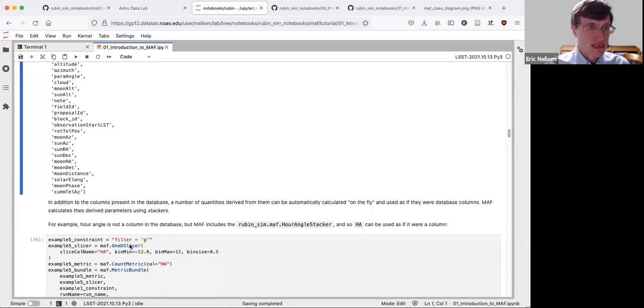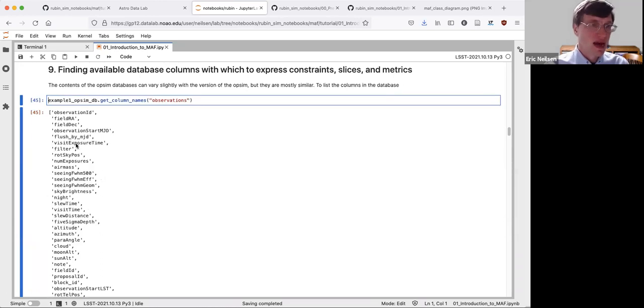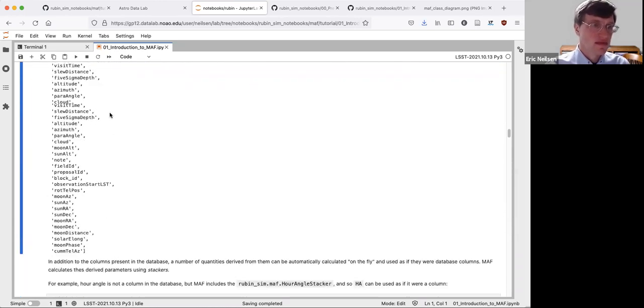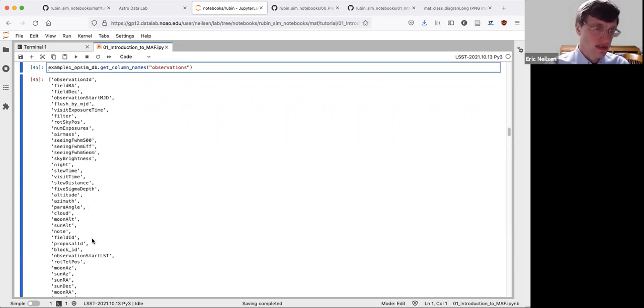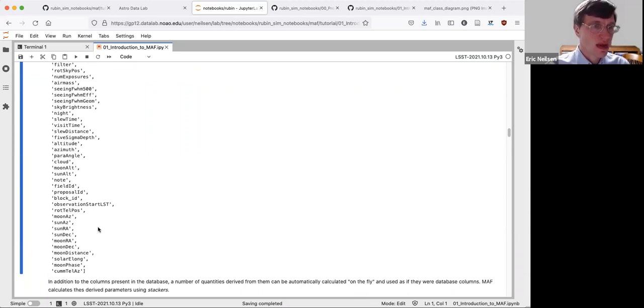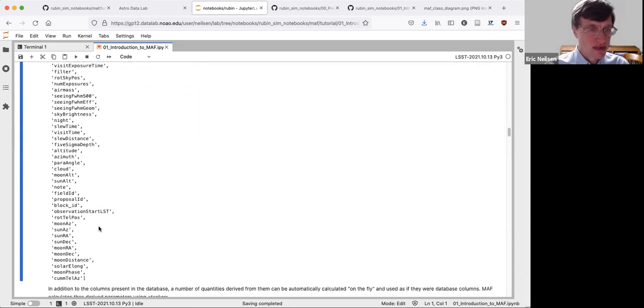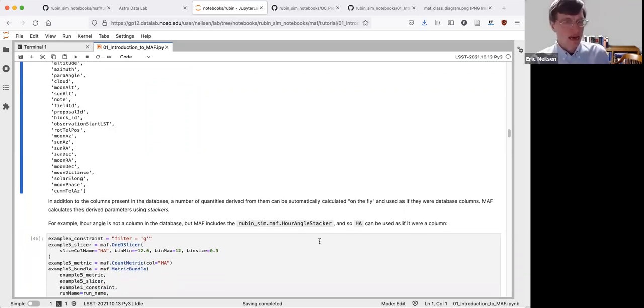So a stacker is a way of calculating a derived column based on existing columns. So you'll see in here that hour angle is not included, but hour angle would be fairly simple to compute from the time and coordinates, and the hour angle stacker knows how to do that.